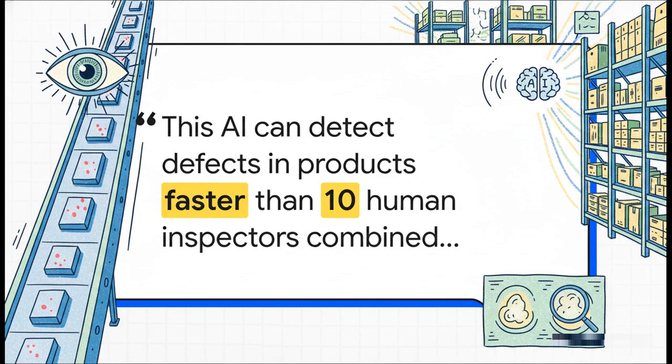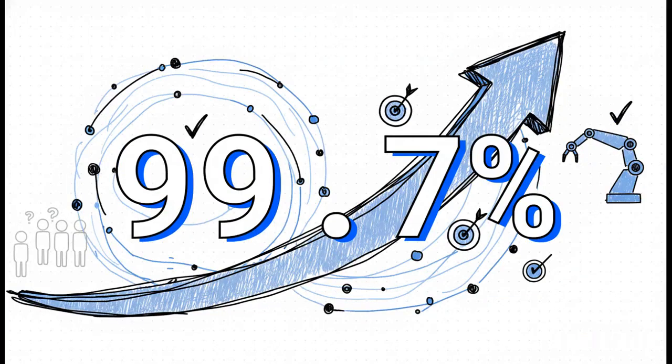Imagine an AI spotting a microscopic flaw on a product zipping down an assembly line and doing it faster than a whole team of highly trained experts. And that's just scratching the surface. This is the same tech that can count every single box in a massive warehouse in minutes, or help a doctor spot a life-threatening problem on a medical scan. And the crazy part, the accuracy is just off the charts. We're talking about near perfection, a level of consistency that even the best of us humans just can't keep up, hour after hour, day after day.